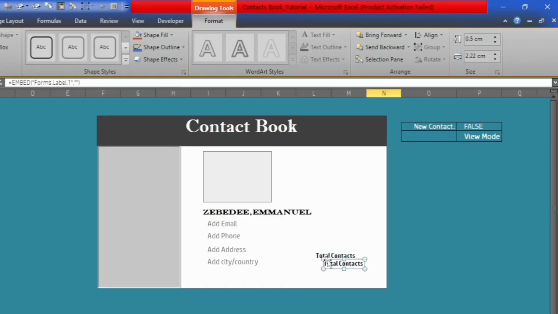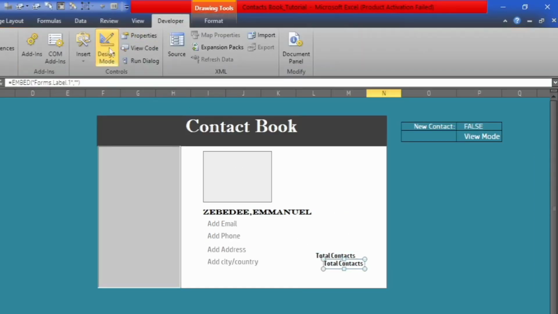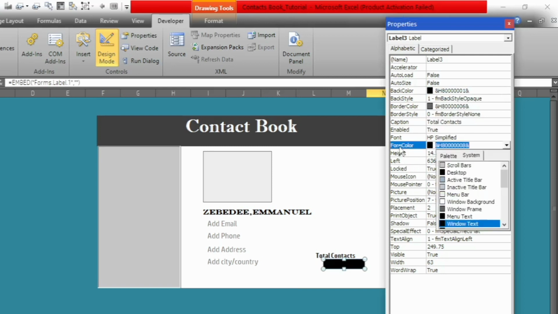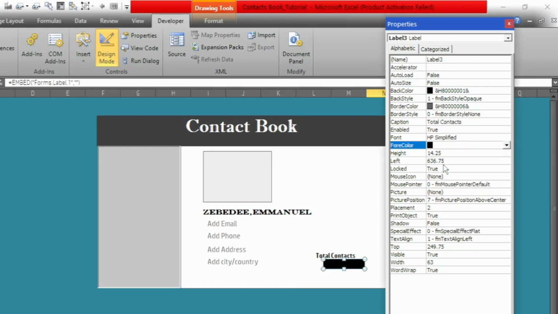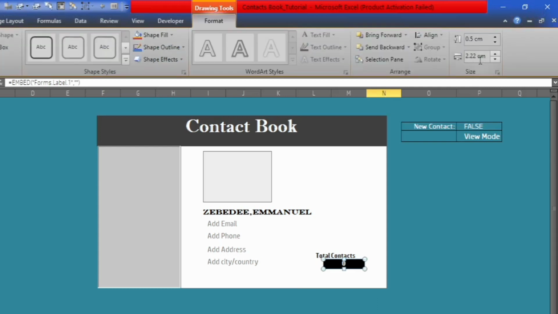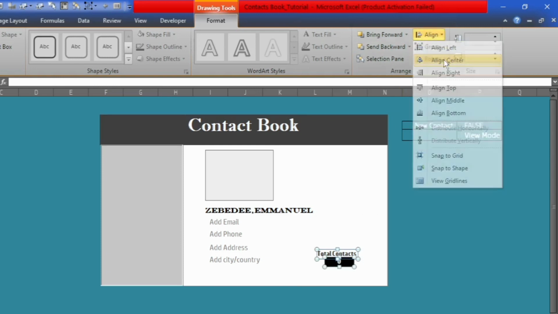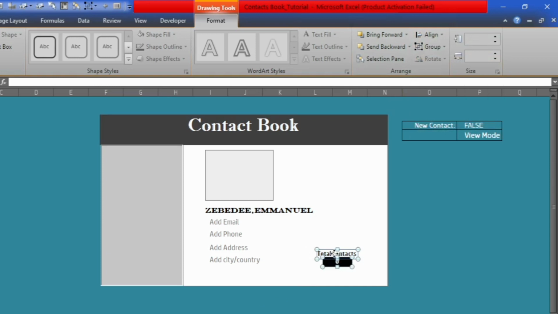Then I want to duplicate that, Ctrl+D, and with this I want to come over here to the developer properties. The property I want to give the back color as black, something like that, and then the fore color here I want to make that white, so that it stands out. Okay, there we go, and then the caption, I will change that there. Let's make that center. Alright, doing good. And then I want to change the width as well. Maybe the width I give 1.6. Okay, and then I want to align both of them. Just select both, and then go over to align center. And then maybe I can bring them down over to the bottom.